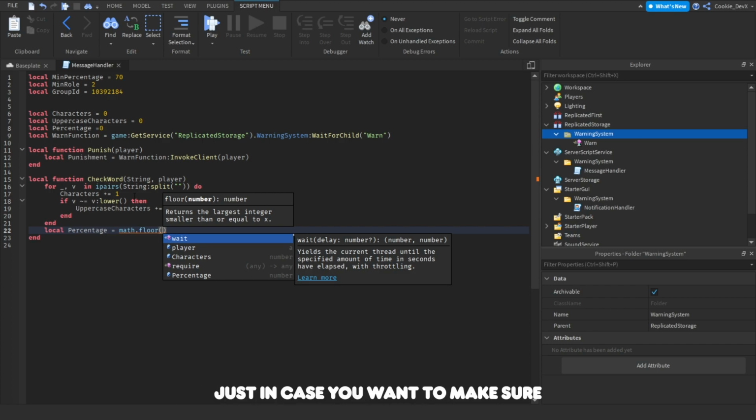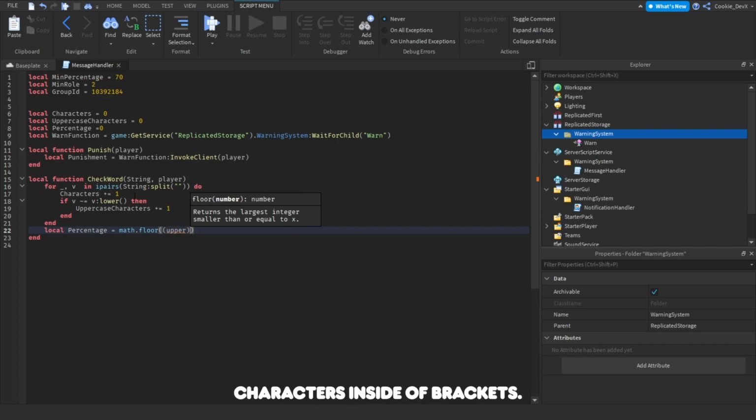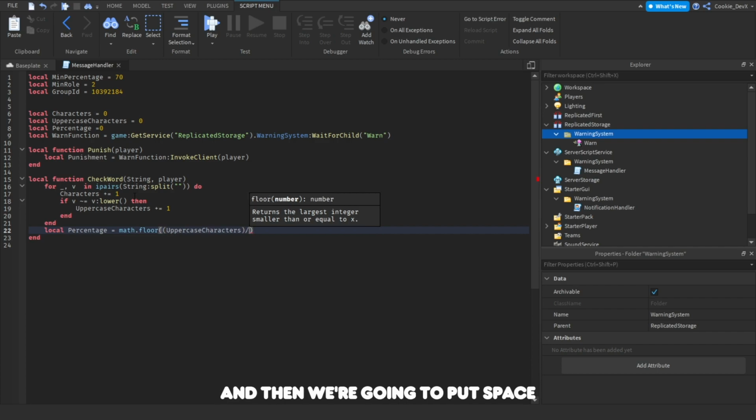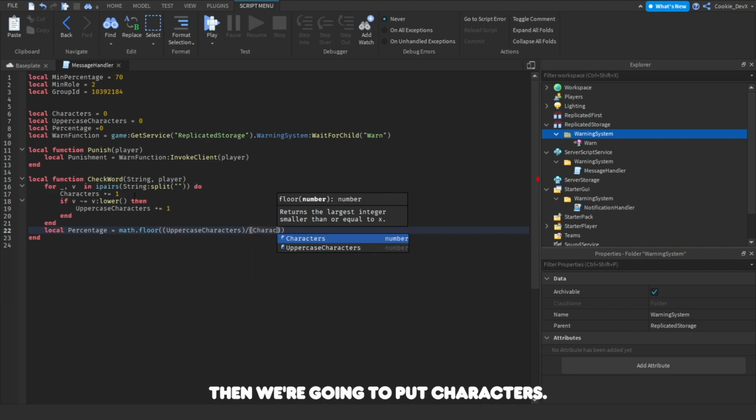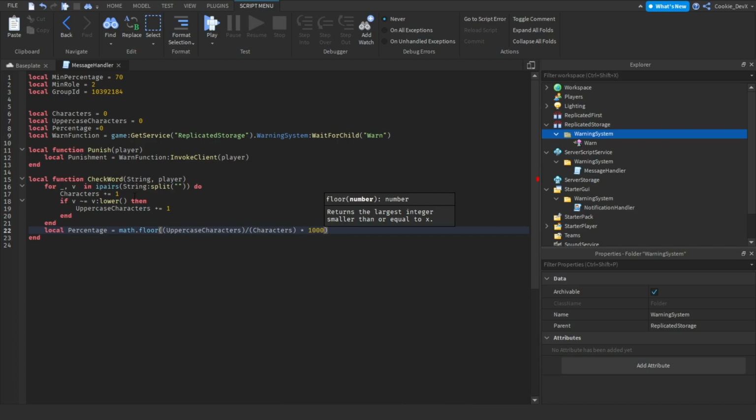Just in case you want to make sure this line is right, we're going to put uppercase characters inside of brackets. So make sure we're calling the uppercase characters variable, and then we're going to put a space and a slash, and that will be dividing. Then we're going to put characters, then a space, and then we're going to use the asterisk for times, and then we're going to put 100 here.